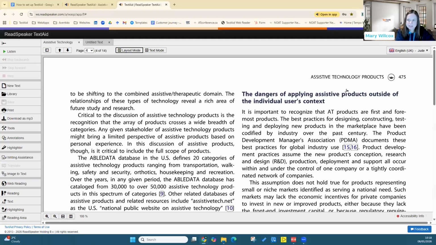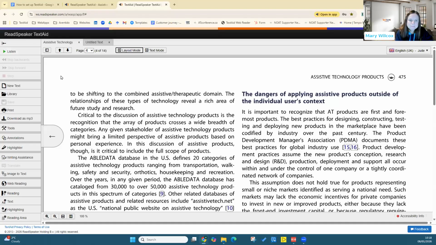Okay, right. This assistive technology paper, very typical, white background, columns. Always a challenge for people who have dyslexia or eye strain, or maybe just processing difficulties. This is not particularly easy to follow. I can just click listen. It will read the entire paper to me. That's really handy. I could just click and listen and, you know, process that. We'll be using some tools in a moment to help with processing.